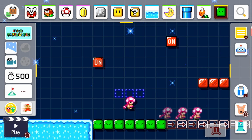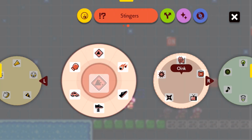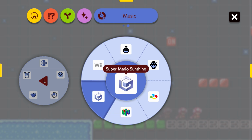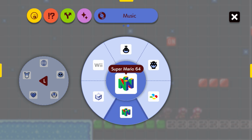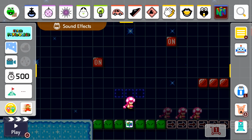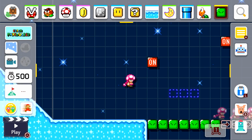But yeah. And I'm actually going to attach a sound effect to it as well. Let's bust out... So while we're riding it, let's put this Mario 64 music on. It matches my shirt, so I love this part of the customization. All right. This is so fun. I'm going to attach that to there. So when we get to that point, we should be jamming.